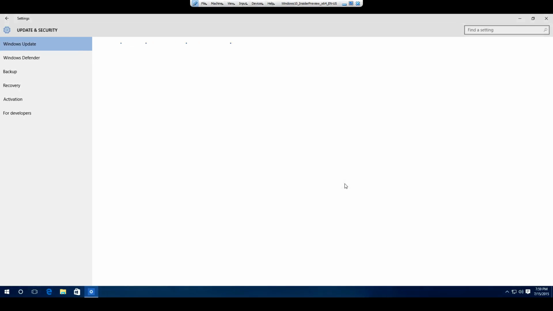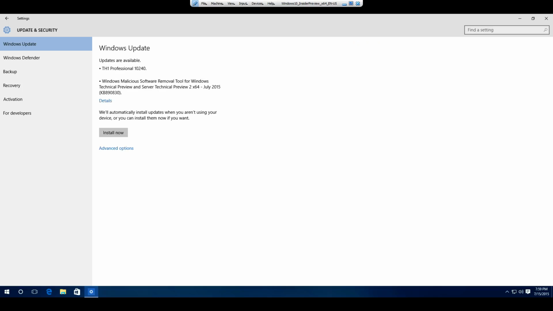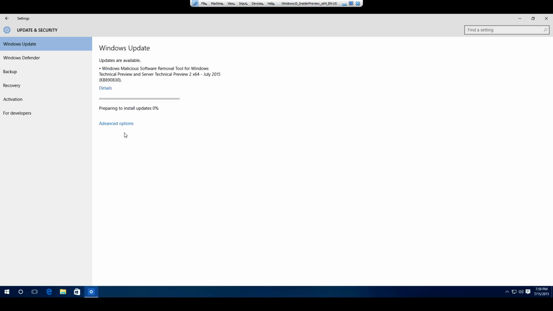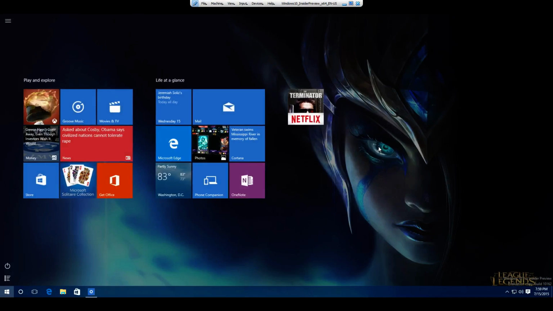But I heard there's a new update out for this today, that this update is supposed to be the threshold, like RTM build. So either this is the final build of Windows or this is a release candidate, but I guess no one's sure at this specific moment in time. So we'll do some installing of that while this works. I will see if I can.